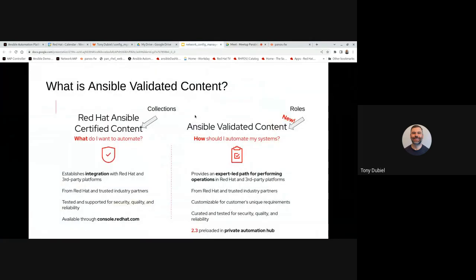But as we start to use this validated content, it's really built around roles. If you're familiar with roles, a role is a type of a playbook, but it's purpose built and it's meant to be shareable. You built it and variabilized it so that you can repurpose it. So if you create a role, then you could point to that role for particular playbooks, and your playbook could be very specific to that particular environment, right? So from an inventory perspective, the host that you're pointing it to, perhaps variables you've created in group and host vars and that type of thing. That's all the normal things that you would typically prepare to run a playbook.